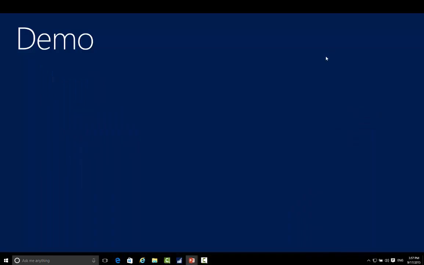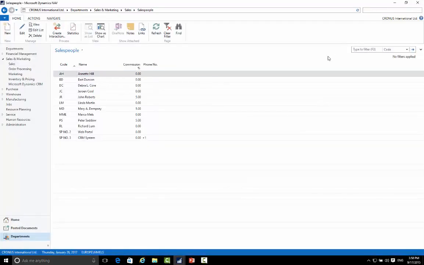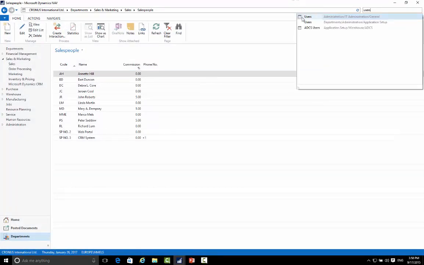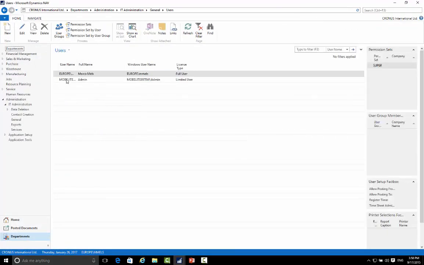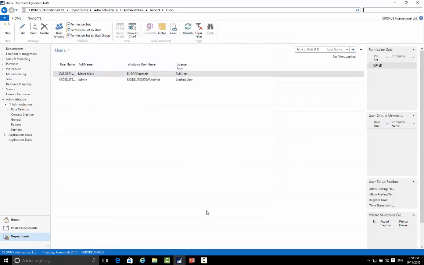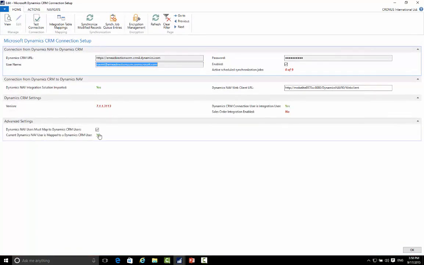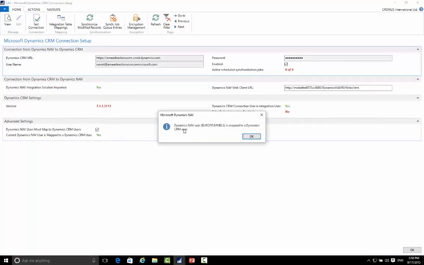The way to do that is by going to the users page, and you go to the logged on user, and you go to Office 365 authentication and you configure the NAV integration account user and email address. That's what's needed here, and if you do that, then you have this message box that says that it is correctly done.